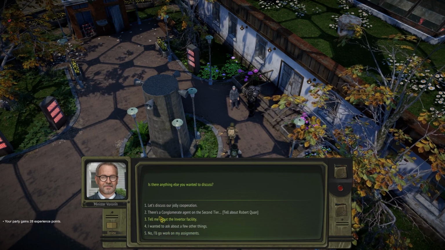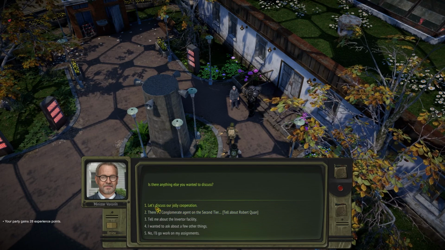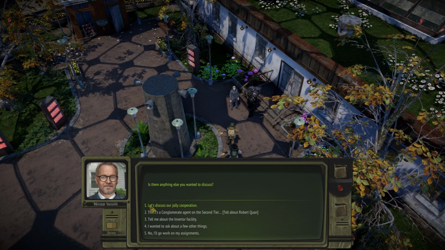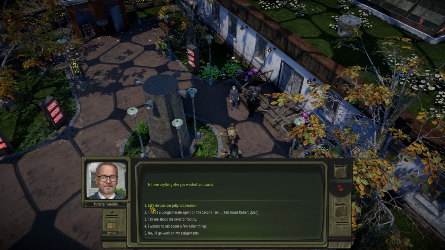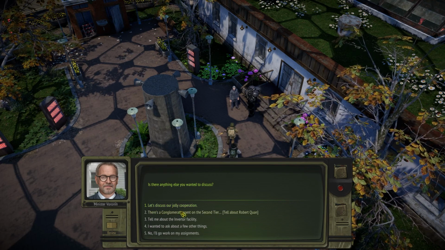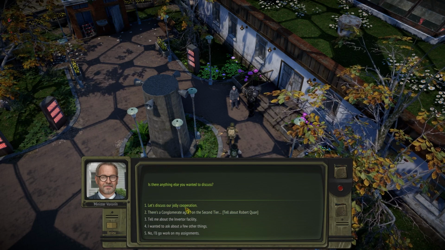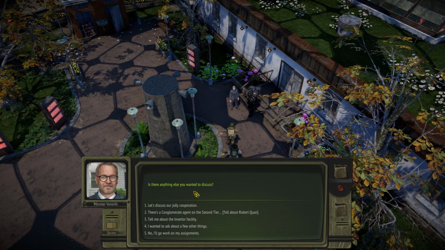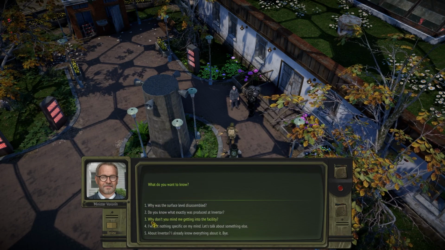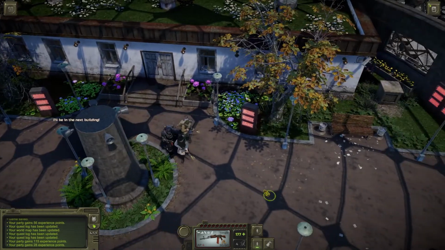Okay, if I tell about Robert Quan, that quest will be somehow failed. And I don't want that, because inside that bunker there are many things to discover. So I will not betray Quan.